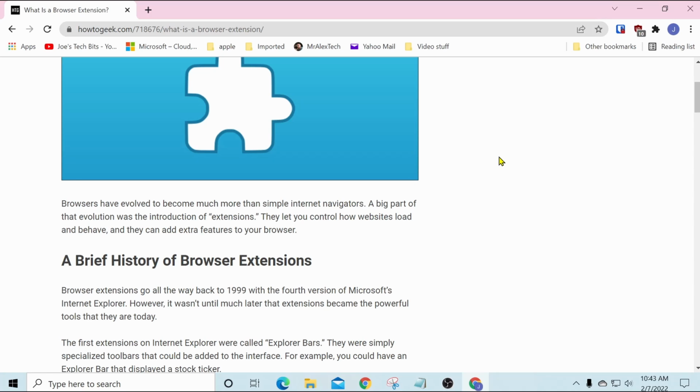Extensions let you control how websites load and behave, and they can add extra features to your browser. Well, they're just like little, I guess you could call them apps or programs or whatever, that get connected to the browser and add extra function to the browser.